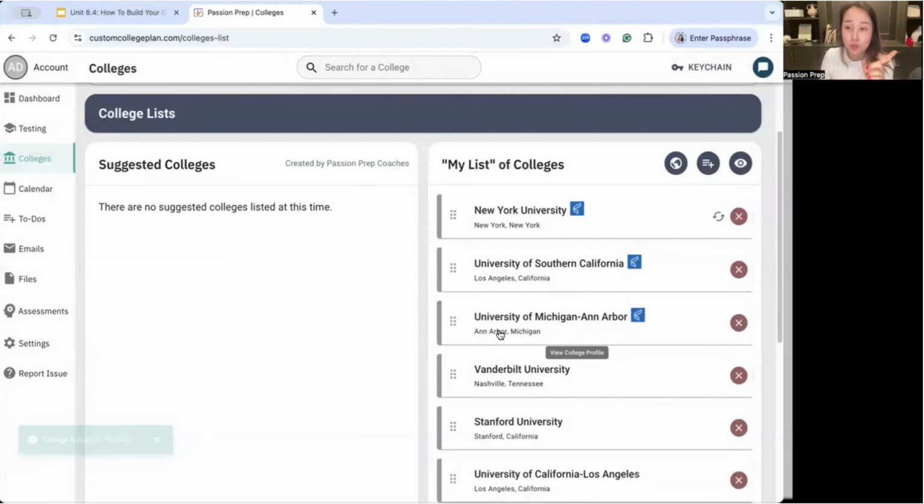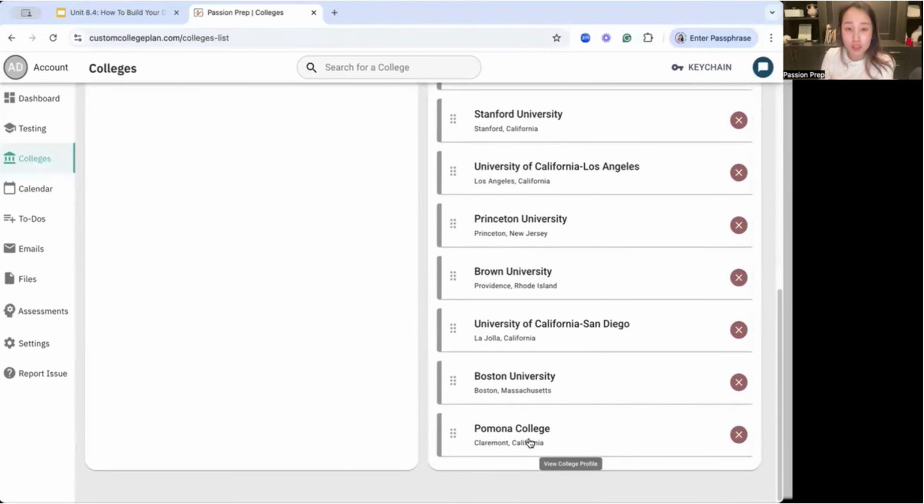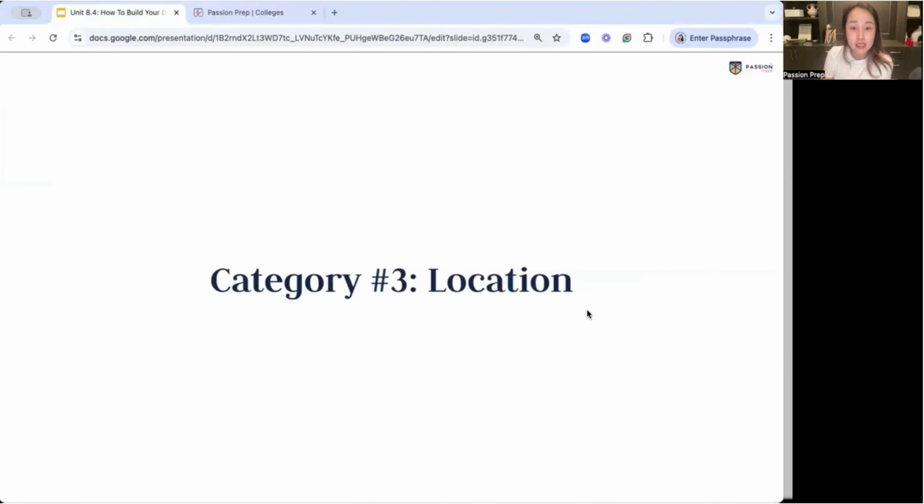But what's going to happen is when you later try to turn it into a short list, you'll realize that Pomona College is a liberal arts college, right? So maybe you realize, you know what, I actually don't like that too much, or maybe you like it even more, even though the business program at USC is better, things like that. Right now you're just adding as much as possible. And this is also really nice because sometimes students will say, I don't know if I want to go to Rice or UT Austin. But then I'll ask them, what is your location preference? And they say, I probably want to stay on the coast. And it's a really easy way for us to eliminate. You don't need to apply to all the colleges, only the ones that really fit your own preferences, okay?